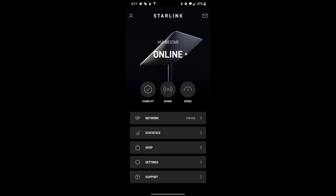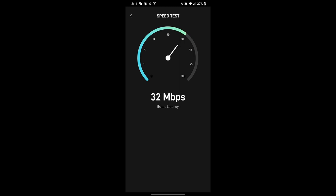Okay, now that we are online using Starlink, it is still less than an hour since I first set it up. It is supposed to be checking obstructions for the next 12 hours and optimizing basically whatever it's doing. So let's go ahead and test out the speed anyway, just to see how it's at right now. Wow, that's not bad. Look at that. 70s megabits per second. And very similar upload to Xfinity, 10 megabits per second upload. 54 millisecond latency, not horrible, but not very good, especially if you're gaming. But I think it would be less noticeable, especially at this speed, so it should be okay for now.